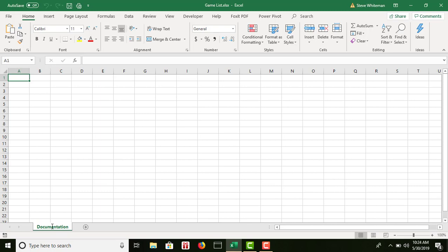It says rename the Sheet 1 worksheet as Documentation. Done. And then enter the data shown in Figure 1-42 in the specified cells. Again, this can be found on page EX58 of your textbook. In cell A1, so I want to make sure I click right on cell A1, it says to type the text Game Card.